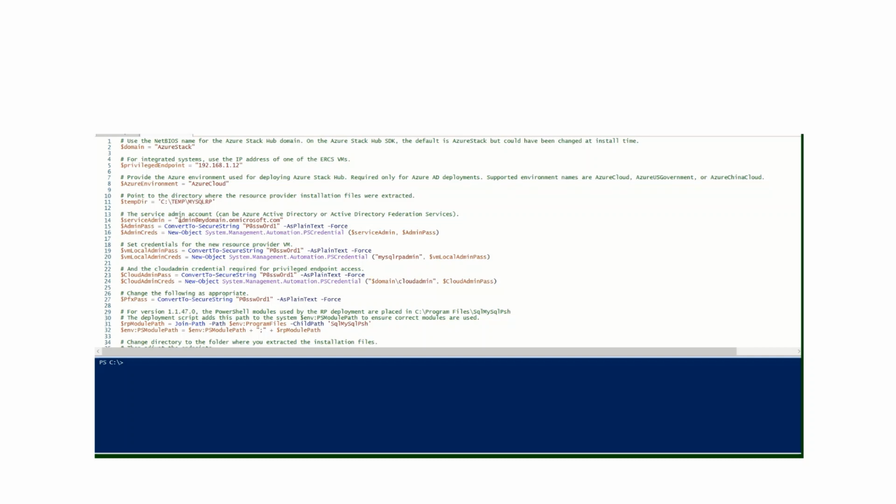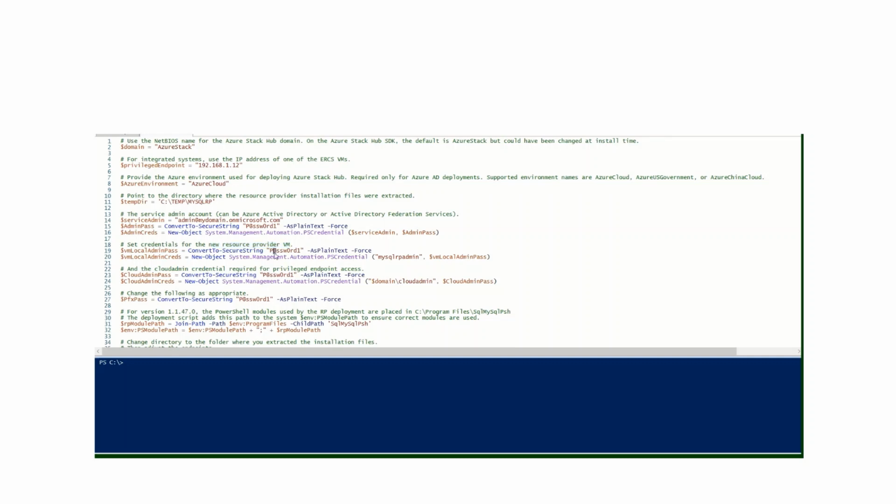In service admin, you have to provide the admin of your Azure Stack deployment. Here, you have to provide admin credentials. Once updating, that deployed a new Windows Server 2016 VM.